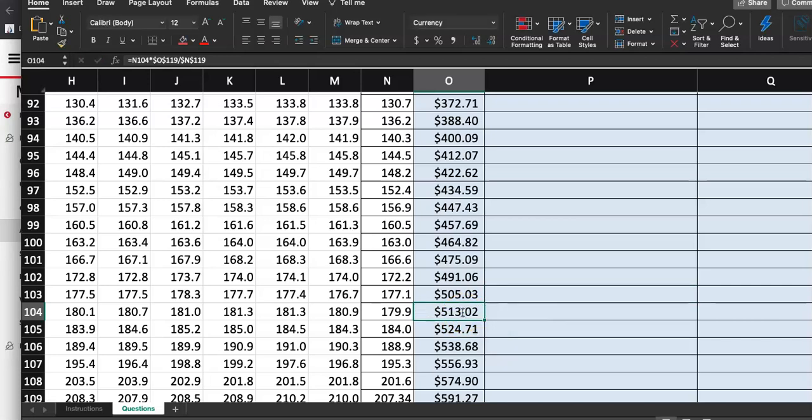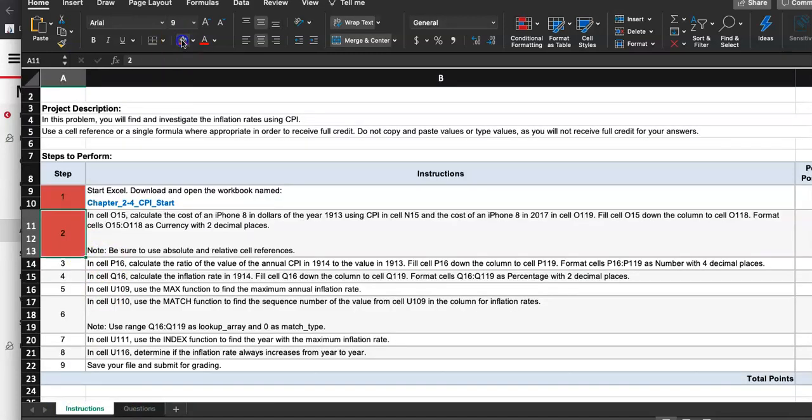Okay, so what we just did together is called absolute cell referencing. By putting some dollar signs in front of the row and the column name, we're telling Excel to keep on using that same exact cell. All right, that one was a little bit challenging, but I'm glad I got that step number 2 down.